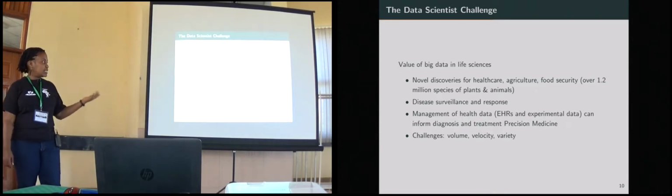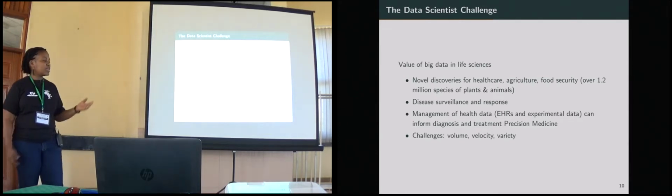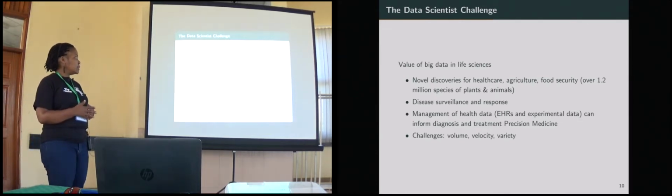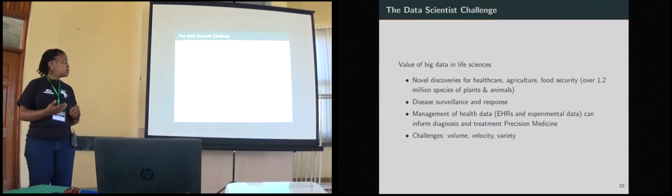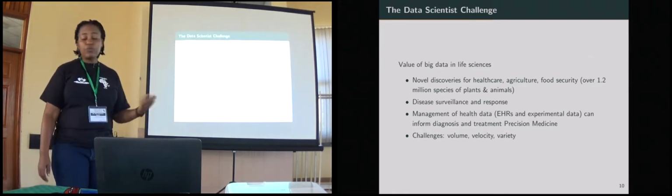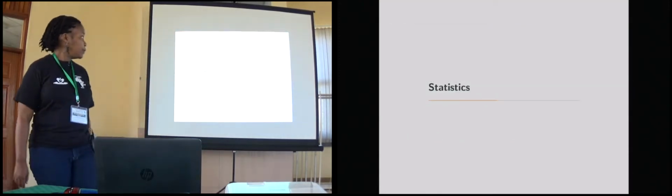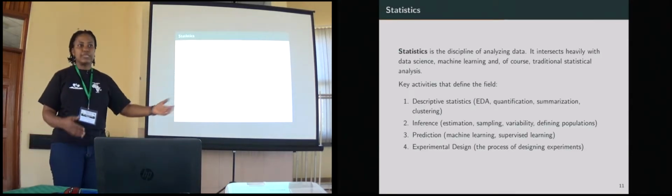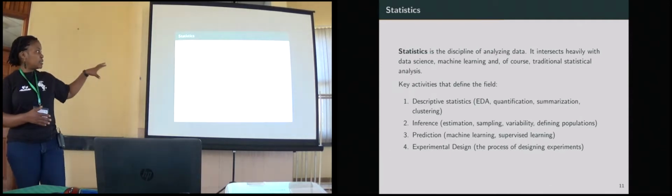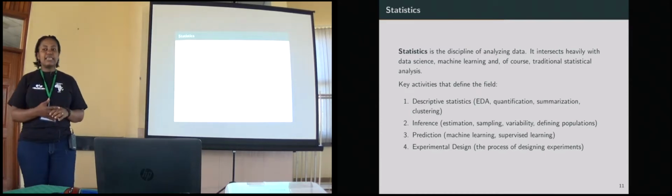There is also disease surveillance and response, which is another domain. Management of health data, electronic health records and experimental data can inform diagnosis and treatment using precision medicine. However, the challenges are there, which are the volume, variety, and veracity, to mention a few. Another data science component is statistics, which basically deals with analyzing the data.